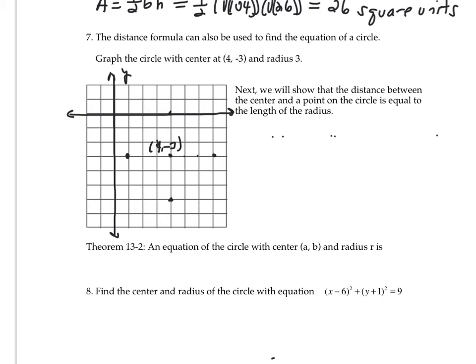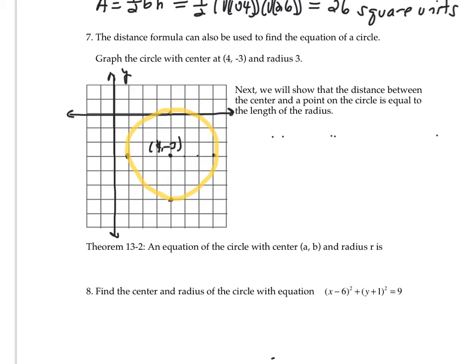So we use the highlighter tool here to just kind of highlight where our circle would be. So bear with me a second here. Okay, so do your best to kind of connect those points and make a nice smooth circle. Okay, not too bad.